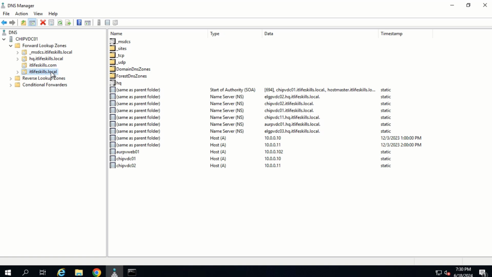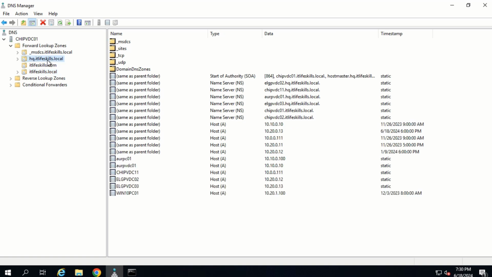Now let's click on hq.itlifeskills.local domain and we also see a list of A records for the servers providing global catalog, Kerberos, kpasswd, and LDAP services for hq.itlifeskills.local domain. That is the reason why DNS servers can provide names along with IP addresses of the servers providing these services to the clients.